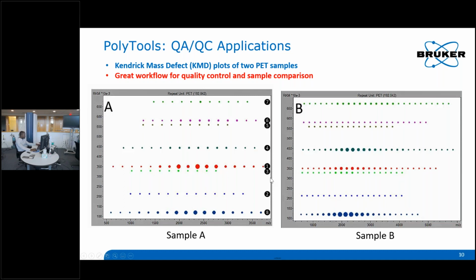And then also, let's maybe pick another one, series number 1. In both samples, present exactly the same repeat unit mass as well. But if you look closely, as you can see, the dots are a lot less intense in sample B than they are in sample A, telling us that this particular series is more present or more dominant in sample A than it is in sample B.